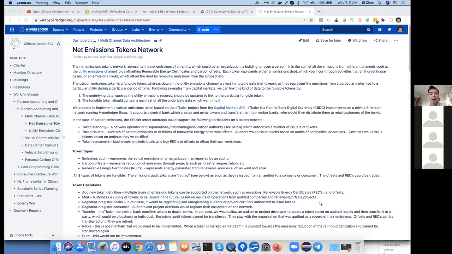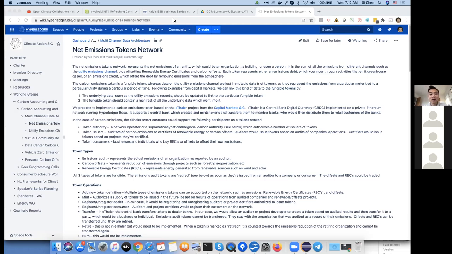And so we had a little discussion on your mailing list with you and Mani, and subsequently Mani and I spoke, and he explained to me more about what the Ethaler project and the code base that you've created actually does. So I thought about it, and I realized that what you created is a wholesale central bank currency, but it could also be used to model emissions tokens in a variety of systems. So I started working on this.